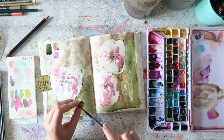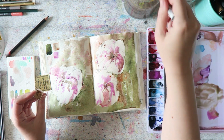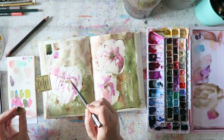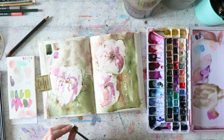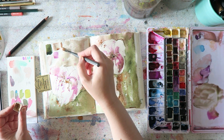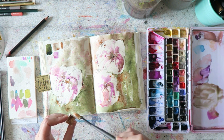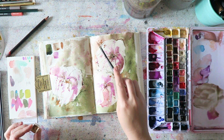So yeah. Okay, I have become obsessed with adding all that shimmers and glitters, and I definitely think it adds another dimension. And I try now with every page that I make with all these glittery watercolors to give you a close-up and also show you how the color catches the light, so you can get that effect. I think it does add a lot, and I'm falling in love with adding these mostly as splatters.